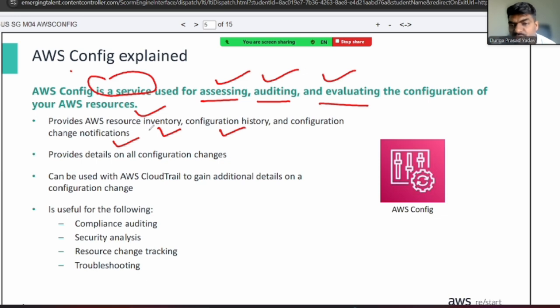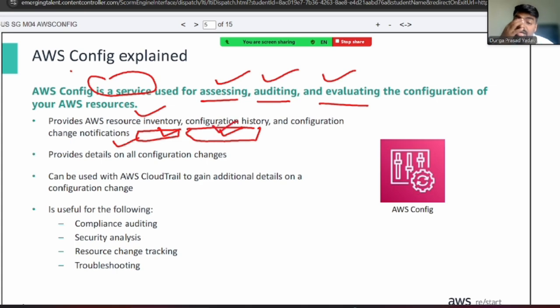So all the resources you are creating, you can see at a single place under the inventory. And whenever you change any resource, with respect to time you will get the configuration history, meaning when you modified what.